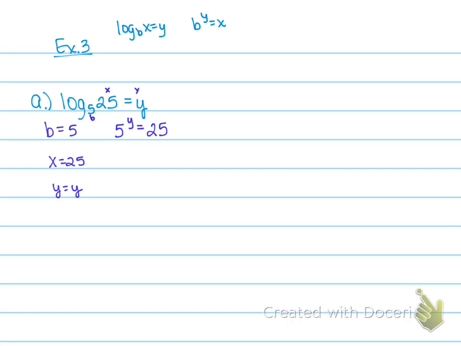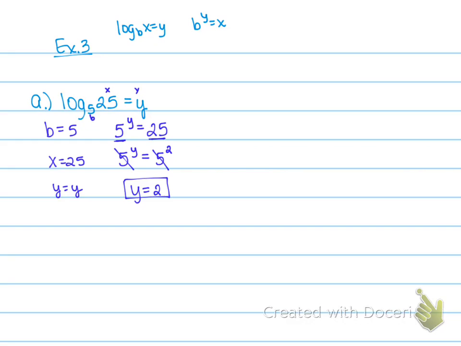equals x, which is 25. Well, we saw in exponentials we could get like bases. So 5 and 25 both have a base of 5. So I'm going to keep my 5 to the y, and we know 25 is 5 to the 2. Well, that one-to-one property we talked about says if our bases are equal, we can get rid of them, and therefore our exponents have to be equal. Therefore, y has to equal 2, which means log base 5 of 25 equals 2.